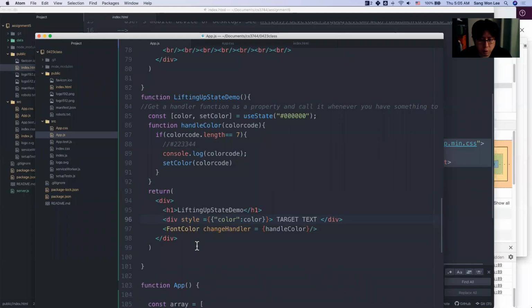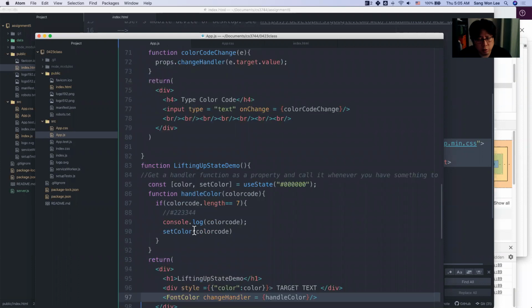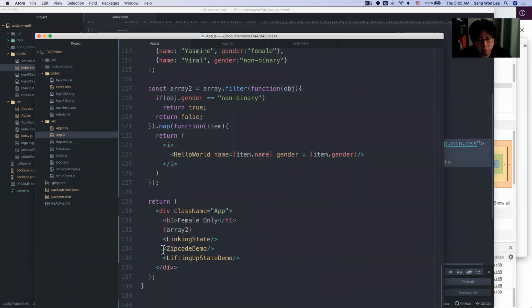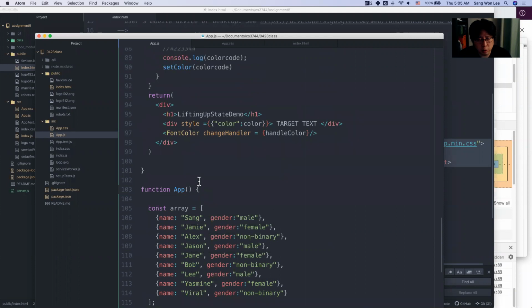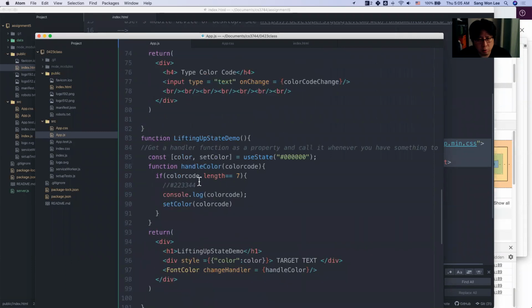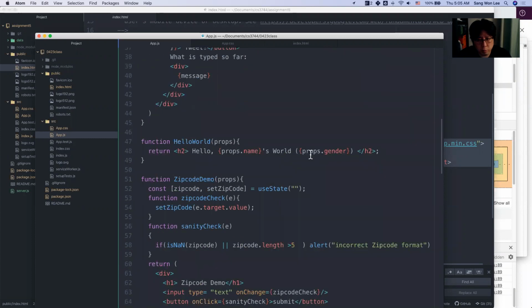So maybe you can do another one. Let's use the existing demo, Hello World. Let's use Hello World, but then I'm gonna use name, then give it a color.